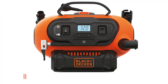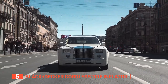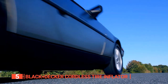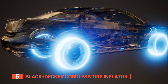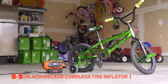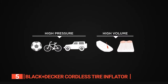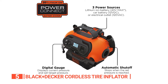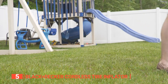The fifth product on this list is the Black & Decker Cordless Tire Inflator. Maintaining the right air pressure in your car's tires is crucial for safe and cost-effective driving. Nobody wants to be stranded with a flat tire or risk an accident due to underinflation. That's where a reliable tire inflator comes in handy, and the Black & Decker Cordless Multipurpose Inflator is the top pick for versatility and dependability. This inflator offers three power sources, including 12-volt DC, 120-volt AC, and a 20-volt max battery, giving you the flexibility to use it anywhere, anytime.